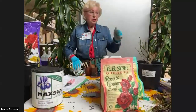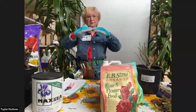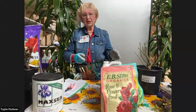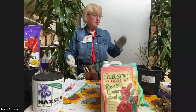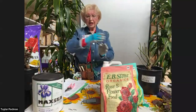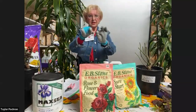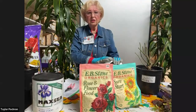So know what you want. Later in the year, when we're trying to stop them from really producing a lot, like in September, October, November, we don't want to feed them nitrogen anymore because we don't want them pushing out a whole lot of leaves. Because guess what? In January, we're going to take them down anyway. So know what you're feeding. Look for those numbers on any of the fertilizers. Every fertilizer has them in the same order. And that's what you want to be looking for.